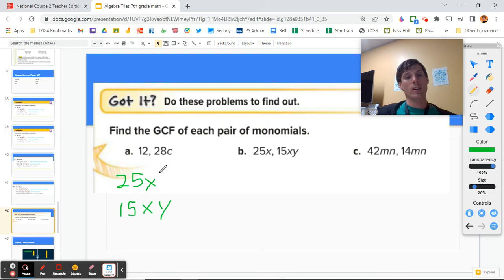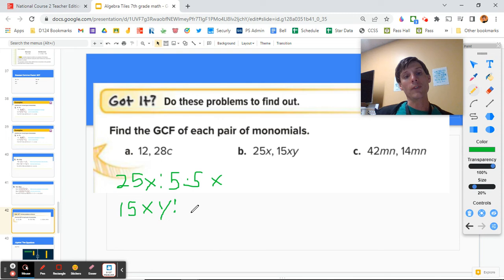All right, I'll skip the factor tree on this one because this is pretty simple. Think of the numbers that are prime that go into 25, or any numbers that go into 25. If you're stuck looking for a prime number, just go with any number and you can break it down to a prime number eventually. But in this case, the factors of 25 besides 1 and itself are 5 and 5. So we have 5 times 5, and then, of course, we have an x.